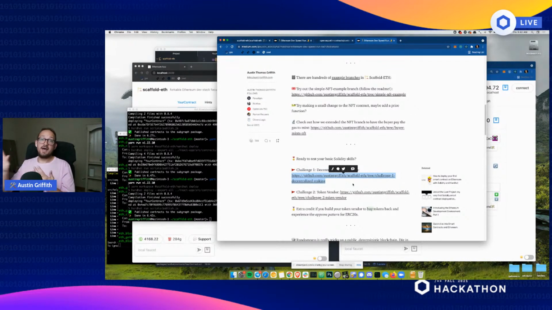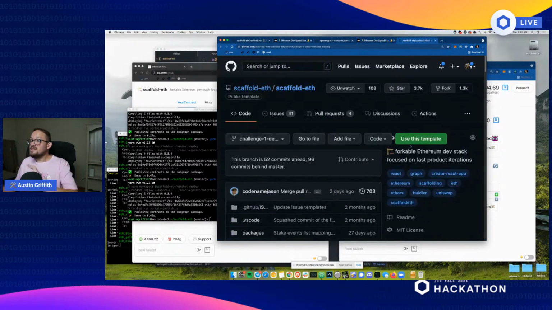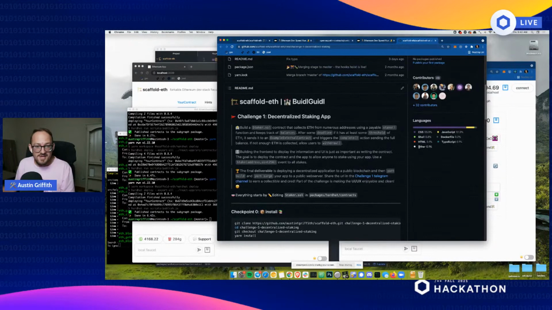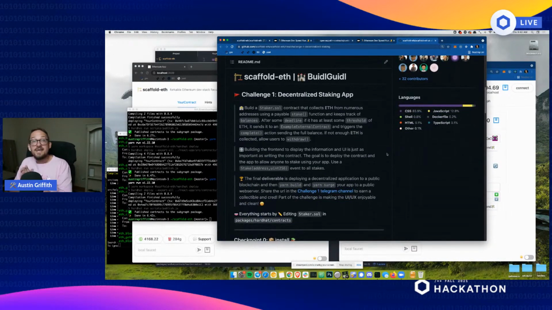So it's a full-on app. You'll turn in a URL, and anyone can go to that URL and they can stake some money into this contract. The way this needs to work is you need to build a staking contract that basically lets a bunch of jerks coordinate. You're thinking of all these adversarial parties, and you need to get them to all coordinate financially.